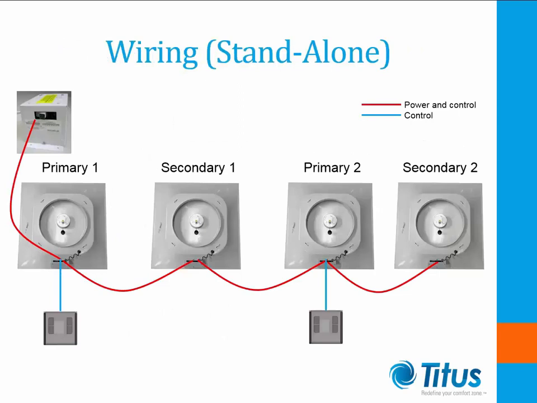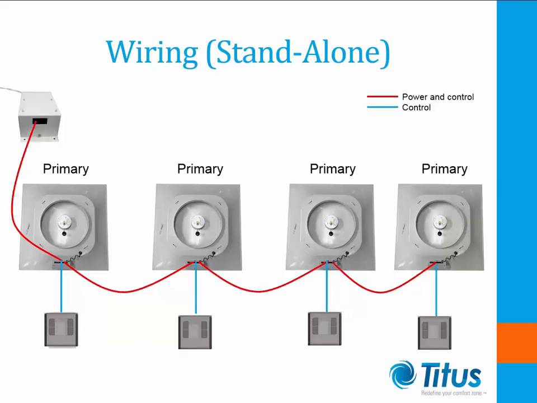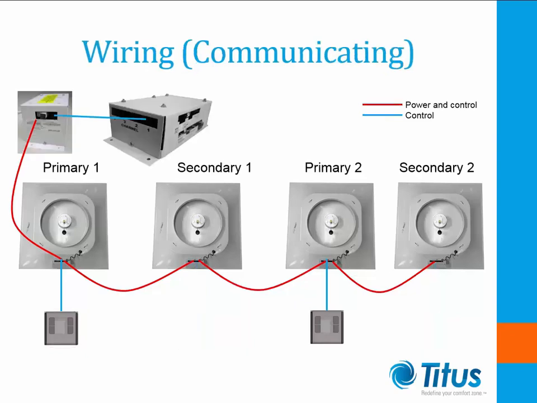This is an example of a standalone system wiring architecture. We have 2 spaces with 2 diffusers in each. Each space has 1 wall sensor. If we change our space, for example remodeling and adding walls, the existing controlled units can be given their own wall sensors to make them fully independent diffusers. To take the original system and allow it to communicate locally or with a building management system, or BMS, we only need to add a communications module.